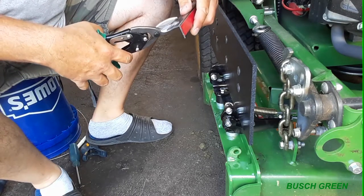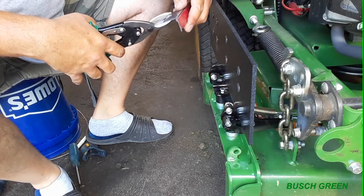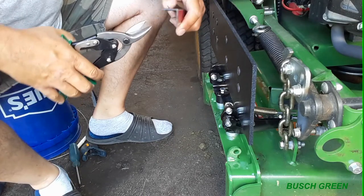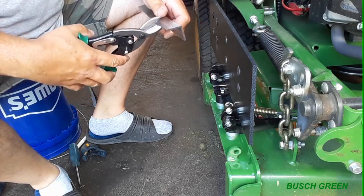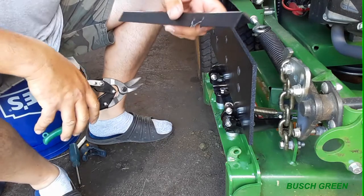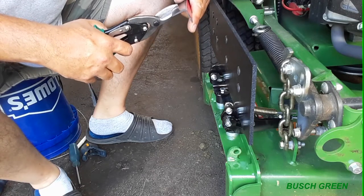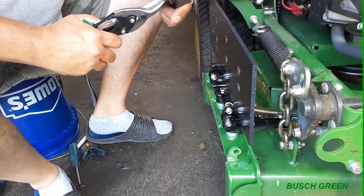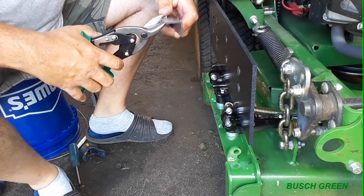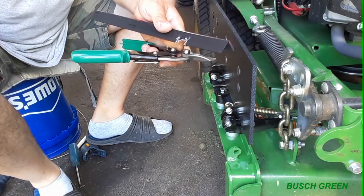Yeah, it seems to cut pretty good. It's not going to be perfect, but you're not really going to see it too much. But the only problem is, how do I? Kind of chip away at it, right? I just made an M. Yeah, it's not going to look pretty, but you're not going to see it. So, kind of get it. I'll be back once all this is trimmed.